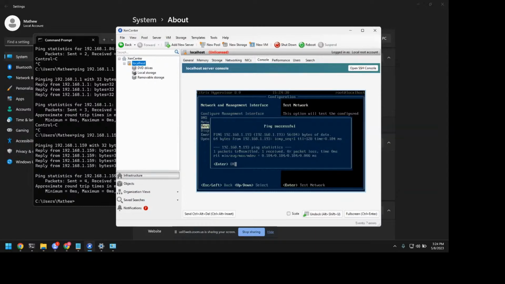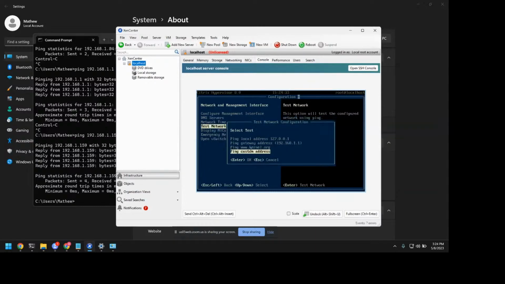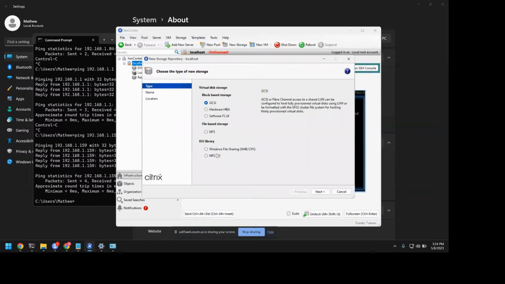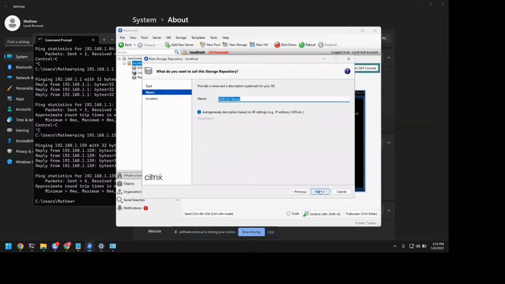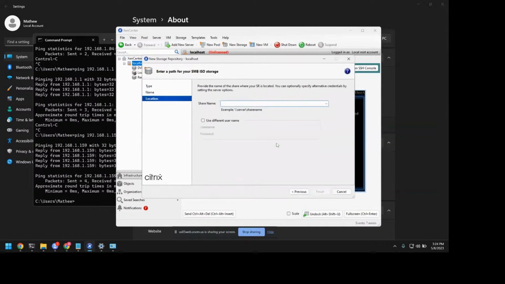So now, go to the new storage and select this one. Enter, rename this. Click on next. Enter your IP, not with the host name. Enter the IP address. So successful.